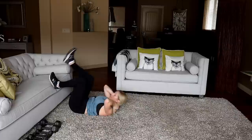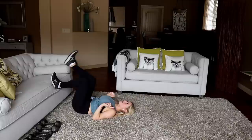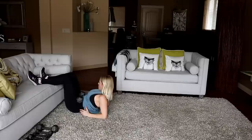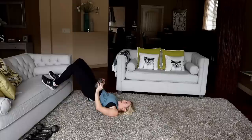Definitely. And the higher the surface, the more glute activation you'll have, right? The more you have to use it to propel it all the way up. Drive your hips up here. All right, weight it if you want. Weight it. Get nice and close. In 4, 3, both feet, 2, let's drive it. Don't let that weight fall to your face. Please be cautious that you have a good handle on it. Drive. Good.